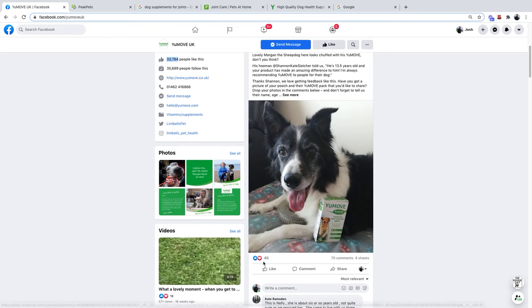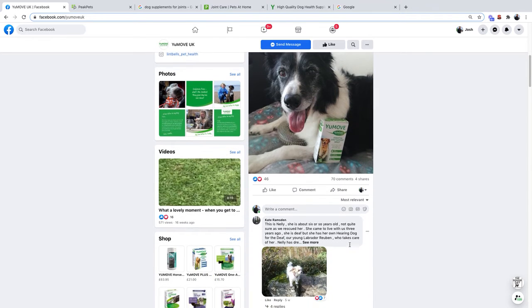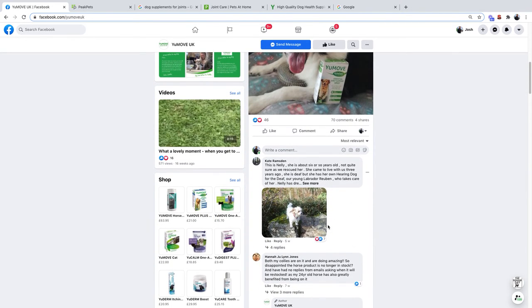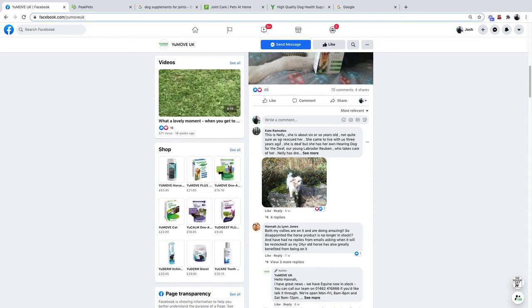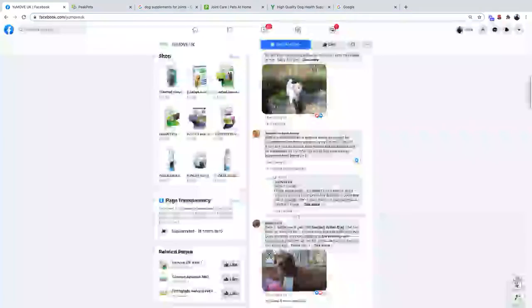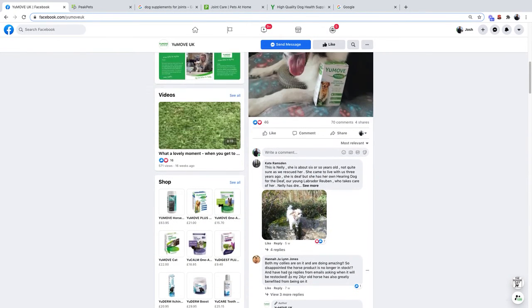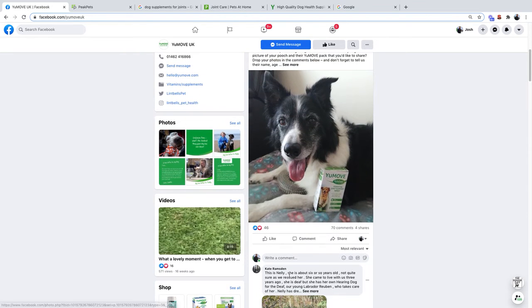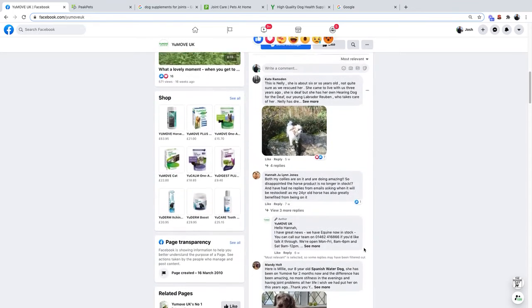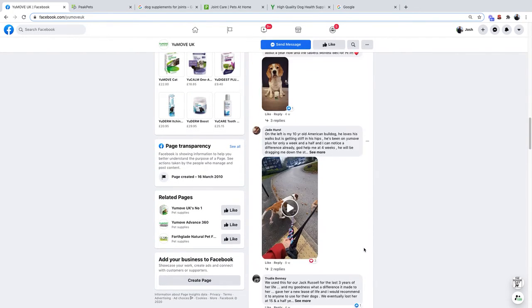This post has 46 likes and over 70 different comments. So tons and tons of engagement on this post. And if you scroll down, you can see people are even sending in pictures of their dogs as well. Both my collies, this is Nelly. So tons and tons of engagement. Again, more and more pictures. So you can really come over to your competitor's page, see what they're posting about, use it as inspiration, and then create similar posts on your page, as these are kind of proven blueprints which you know generate likes and actually generate engagement. So let's scroll down and see what else they are posting.